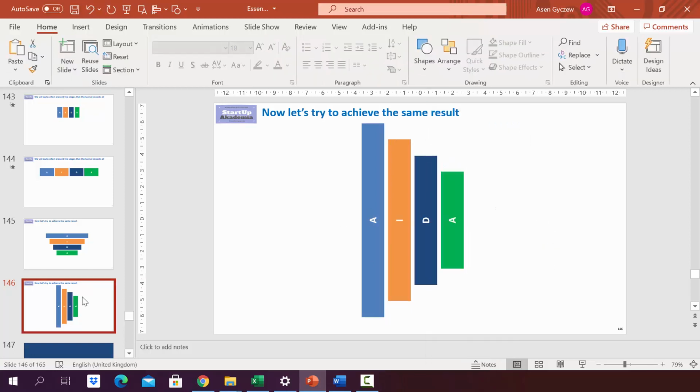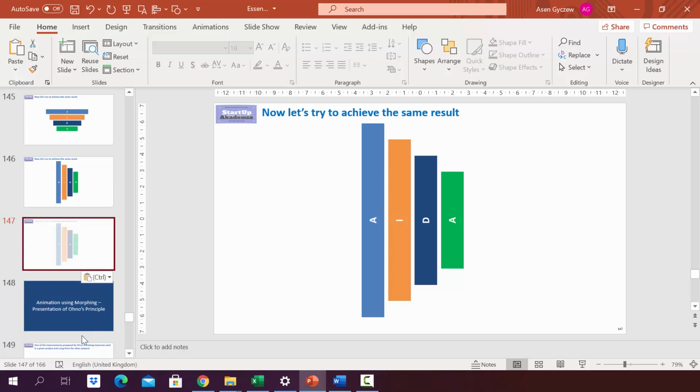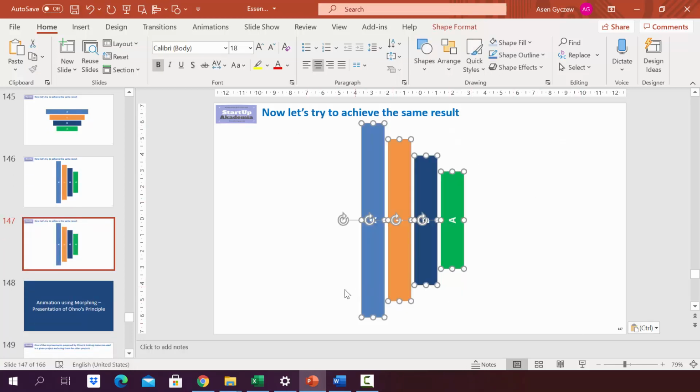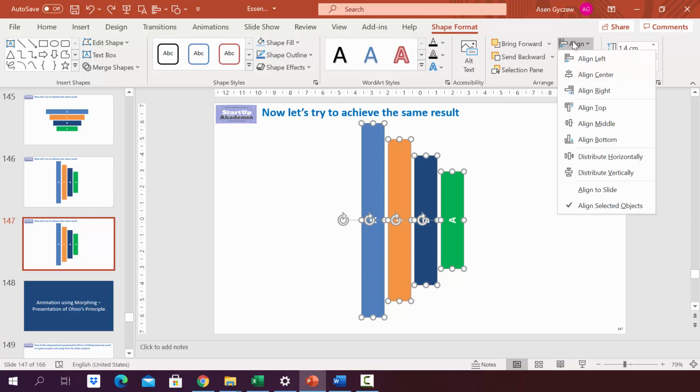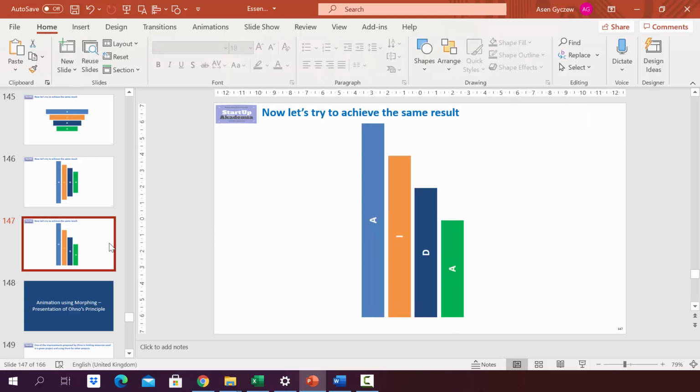Now again, we're gonna copy the slide one more time. Now we want this funnel to be just bars aligned to the line which starts at the longest part. So we'll go to shape format, then align, and align bottom. We've got the third one.